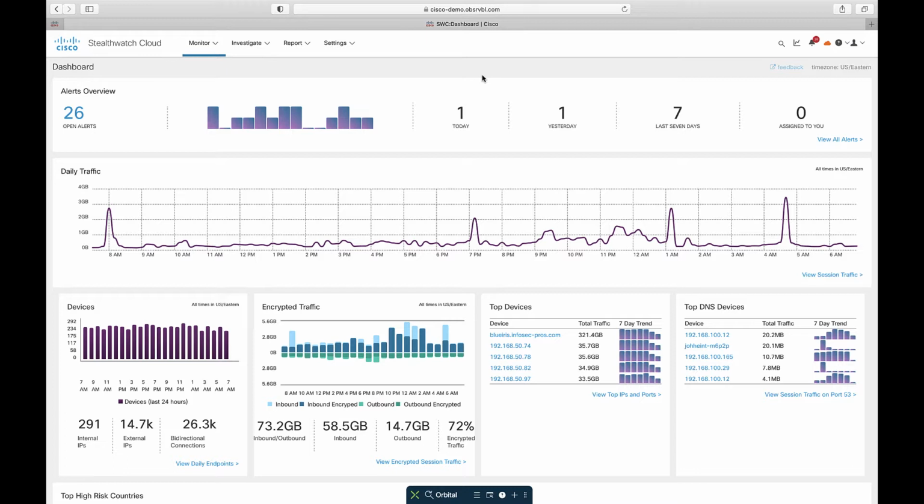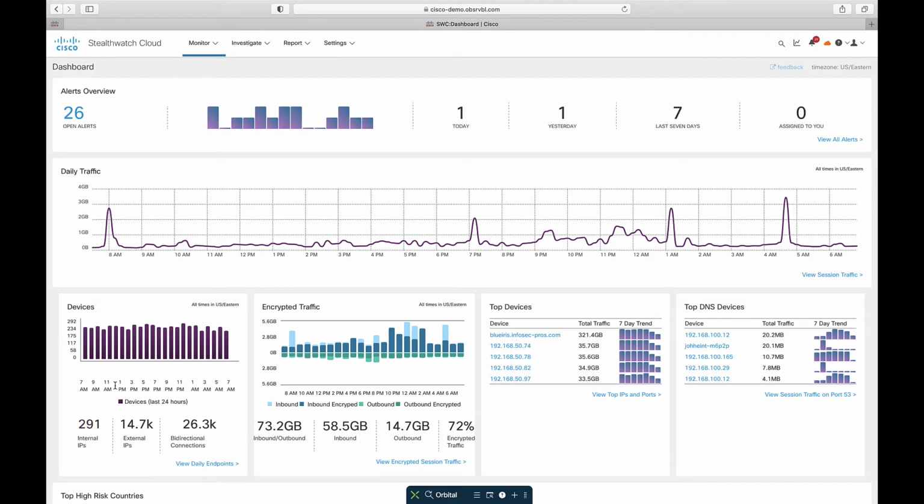So let's have a look at the different parts. On the top, we are able to see a timeline of the alerts, and we can see, for example, how many open alerts there are and how many are assigned to you. Here we can see the traffic patterns in your network with a clear graphic of the total volume monitored. This is very useful if you, for example, want to see at what times you have spikes of traffic.